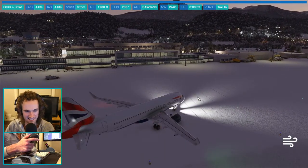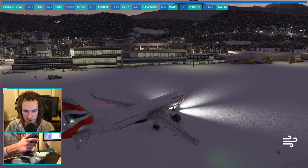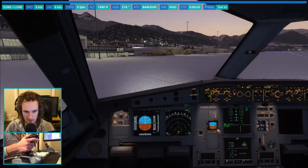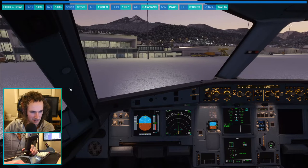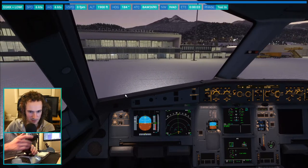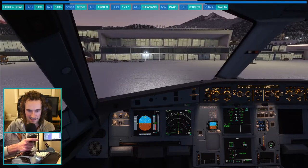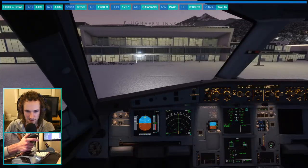I honestly can't see any lines on the ground at all. We'll park right in front of the main terminal here though. You can't really go wrong, can you? I think this is a line right here. Maybe not. I don't know. I thought this might be a parking spot line here, but it just looks like the way the light's hitting it. We'll pretend it is.